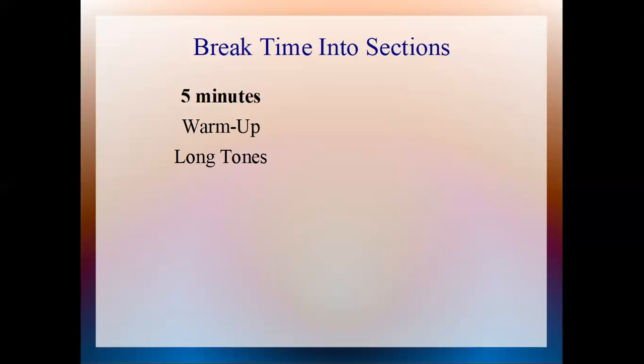And while you're playing them, I would like you to really listen and see if you are pleased with the sound that you are making from your instrument. And if not, work toward making it a sound that you are pleased with and that others would like to listen to for long periods of time.